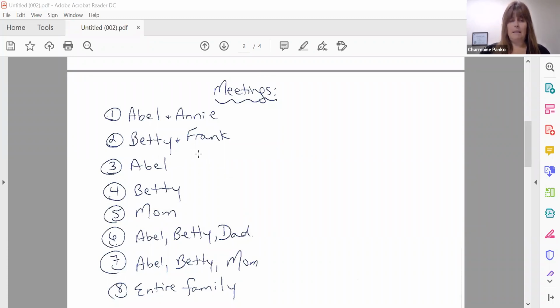Next set of meetings, Betty and Frank, her son. So because Betty has initially identified Frank as somebody who's significant to this decision-making process, at least he's influencing her and her decision-making, or he's providing support to her. There's been something about how she's identified him as a significant part of this system. So I'm really wanting to get a sense of what's going on for Frank and his perspective.